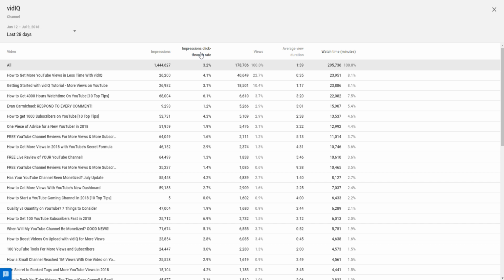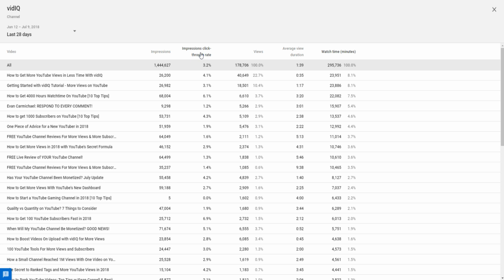So to be able to see which thumbnails specifically have a higher click-through rate, obviously, as Jeremy said, we need to take this into context of how popular your video is and whether it drops. But you will start to have an average of where you think your click-through rate is. People are asking in the chat, what is a good click-through rate? And YouTube suggests it's between 2 and 10%, but it varies greatly between channels.